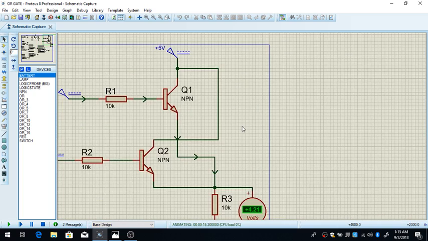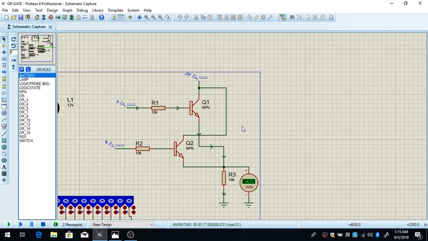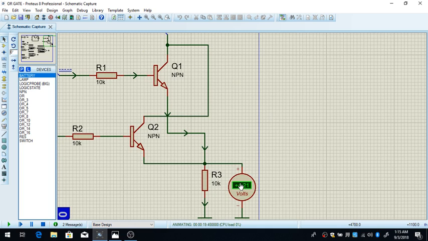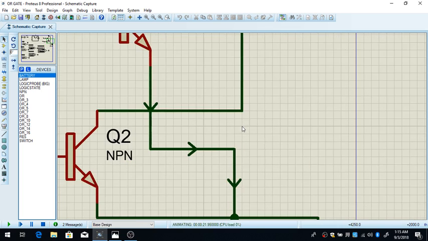Even though it's not a full 5 volts, there is some voltage loss, but the digital electronic output is going to interpret this as a high output.